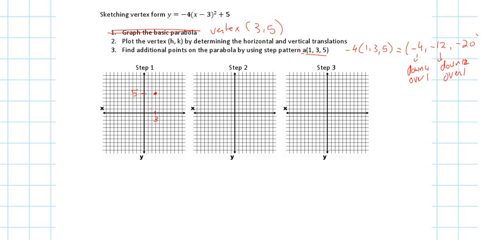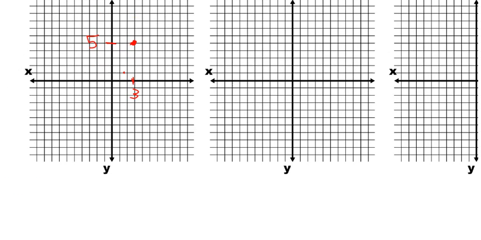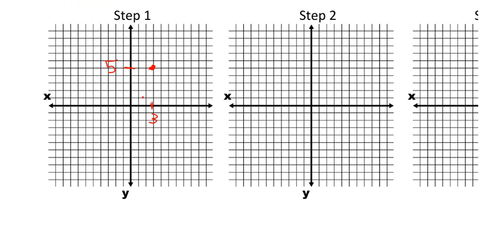I know this is not too clear. Let me try to do this. Can you guys see this better? Yeah. All right. So we're going to go down 1, 2, 3, 4, and over 1. So my point is going to be right here. And then over to the other side 1 as well.